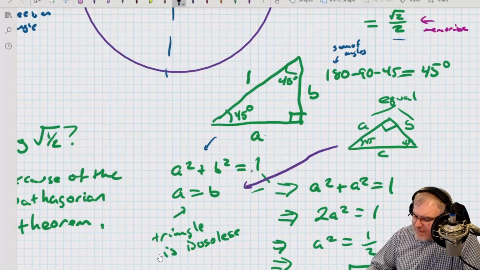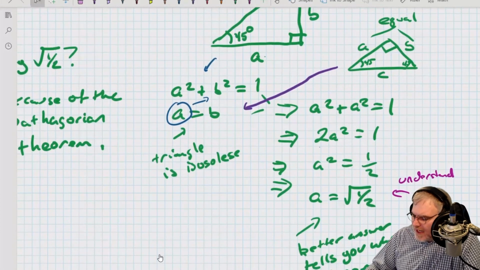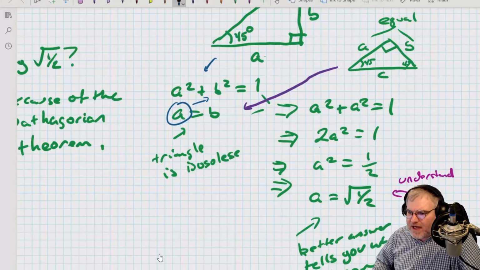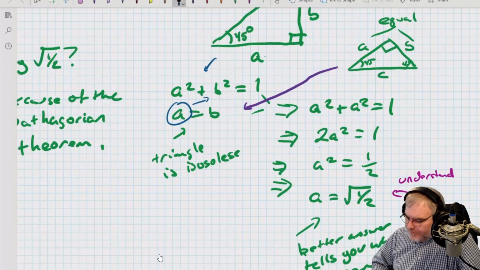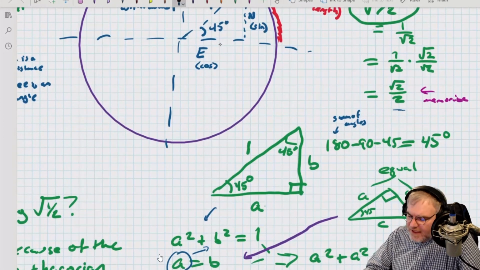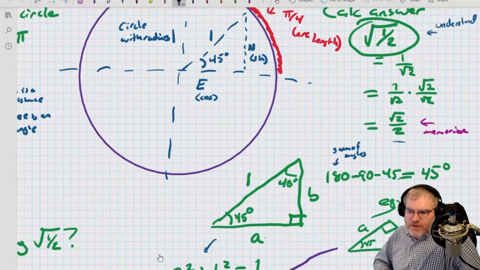If I combine these two statements, I've got A squared plus B squared equals 1, and I've got A equals B. I substitute this A in for this B, and I get A squared plus A squared equals 1, which is 2A squared equals 1. Divide both sides by 2, and I wind up with A squared equals 1/2. I take the square root, and I get A equals the square root of 1/2, which means B is also the square root of 1/2 because they're equal. So this length here, the eastiness, the cosine, is the square root of 1/2, and the northiness, which is the sine, is the square root of 1/2.